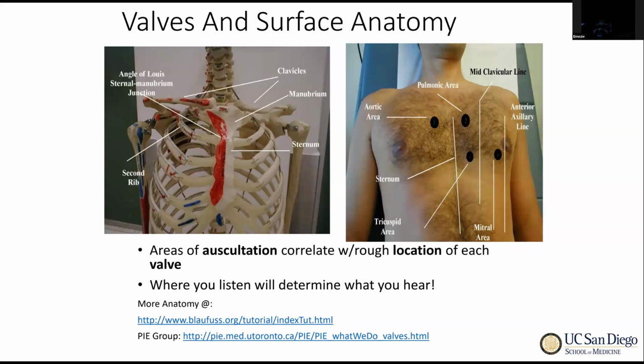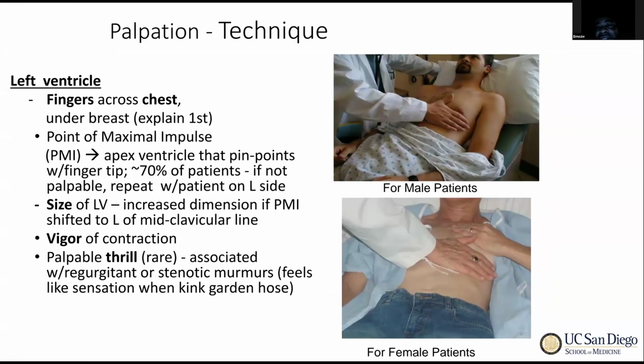Then the mitral area, where they put the dot, is just at the apex of the heart. The apex of the heart is that part of the chest wall where you feel the cardiac impulse when you palpate it. We are going to see what palpation of the precordium is. When you put the pulp of your finger on that part of the chest, you feel the heart pulsating in your finger, just as you feel when you are checking the pulse. That point where you feel that pulse is called the apex beat. So that is where you will listen for the mitral sound.